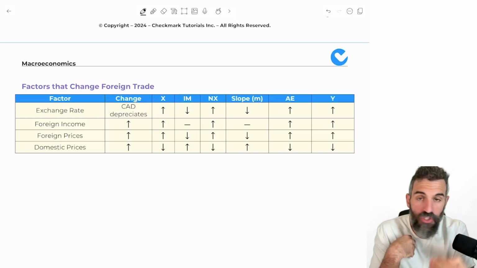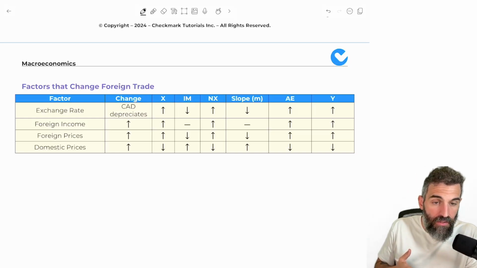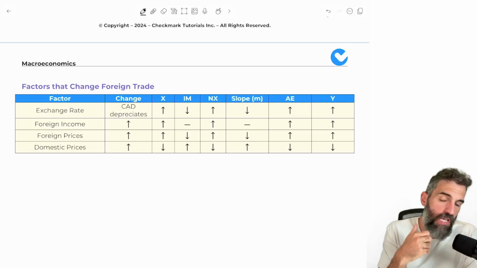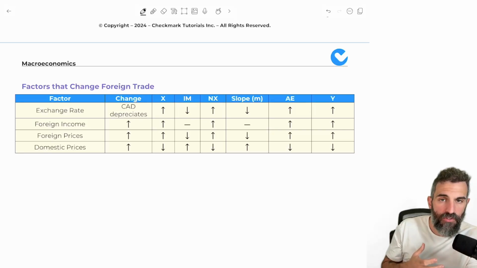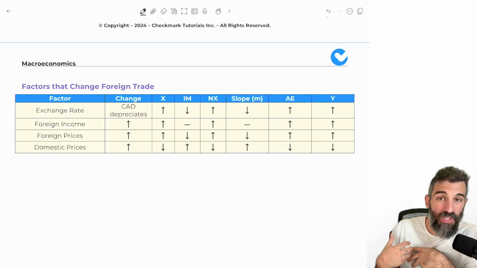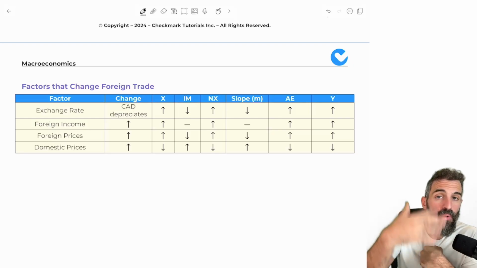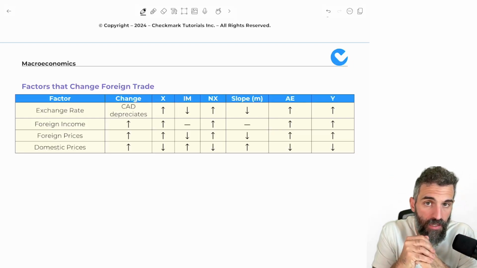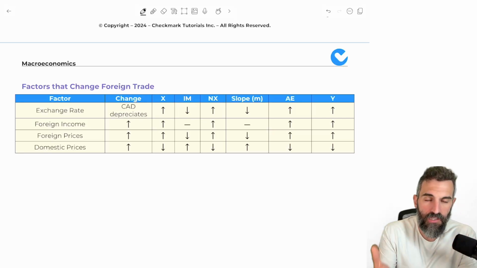If our currency is cheaper, somebody from the US can just come and say, well, I'm going to buy this cheap Canadian dollar and then use it to shop in Canada. So we're going to have a lot of exports, but we're not going to have a lot of imports because the opposite is also true. If our currency becomes weaker, it means it becomes more expensive for Canadians to go and buy from another country. If my currency is weaker and I go to the US, now everything is more expensive. So we are less inclined to do that.